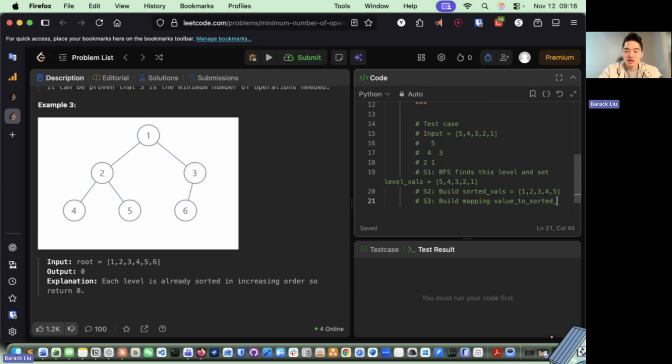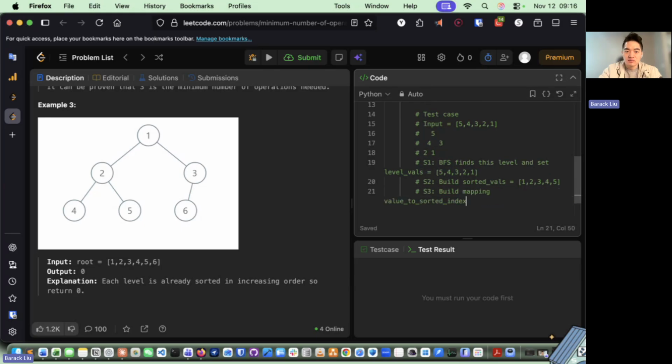Value to sorted index. Make sense? It's literally a dictionary.